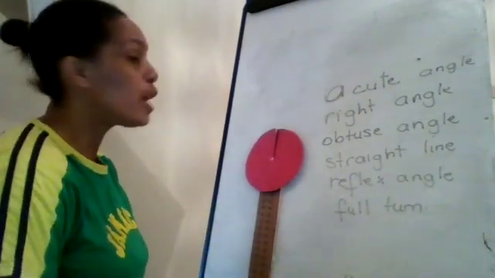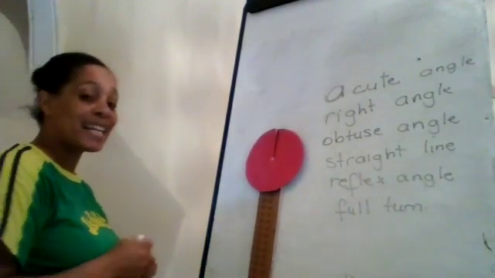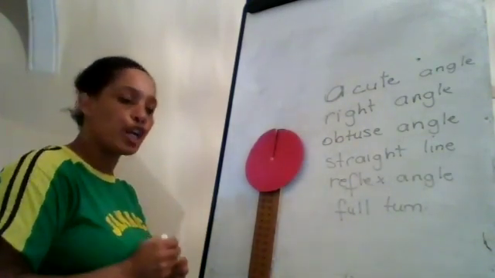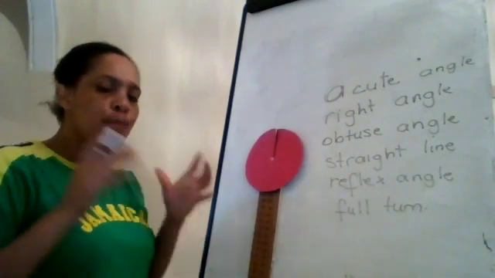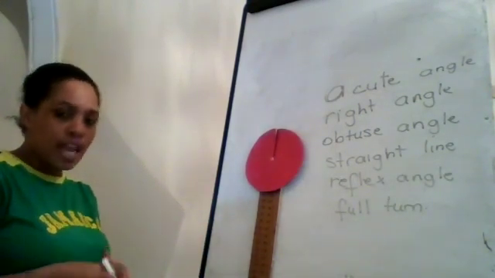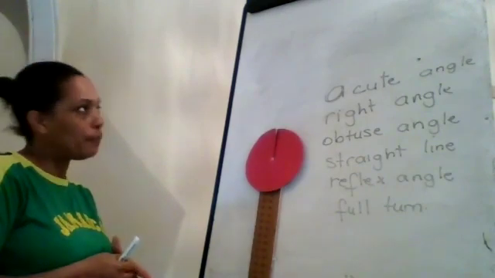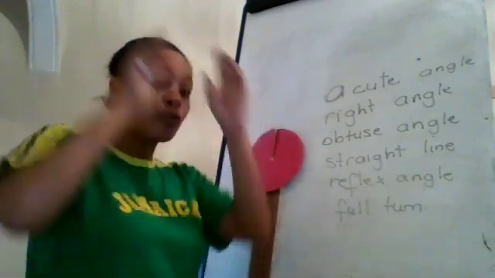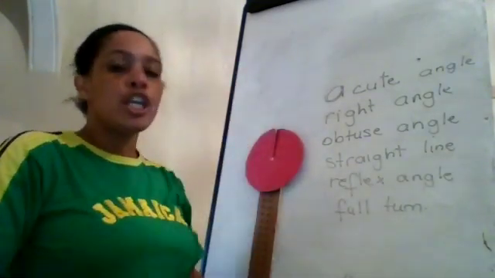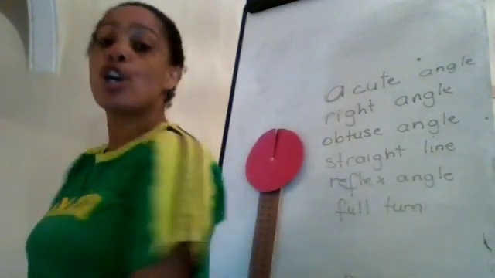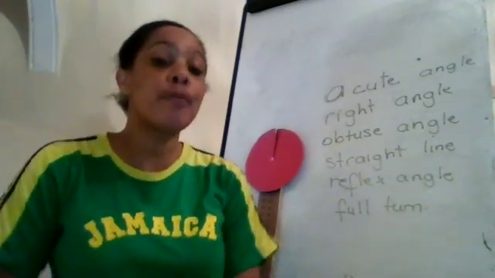Now, before I continue, I want to just remind you what an angle is. An angle is a measure of turn. Now, I want you to remember when you used to play netball. If you were playing netball and you catch that ball, you're supposed to catch on a landing foot if you're going to be shooting the ball. Now you need to turn around, you need to keep that landing foot and you've got to turn from that foot.